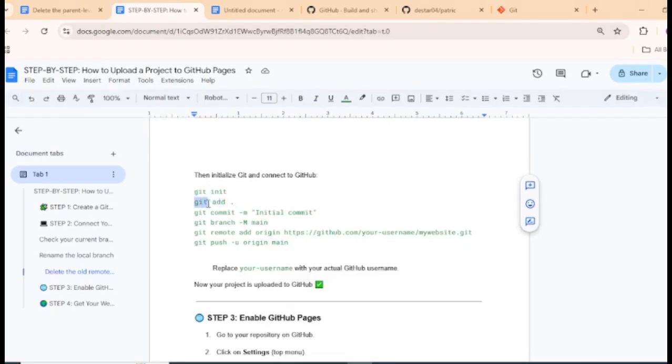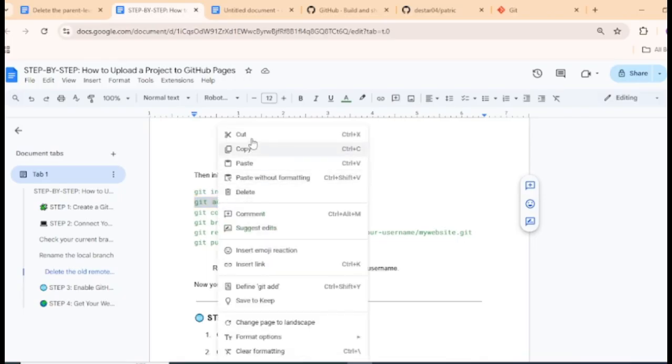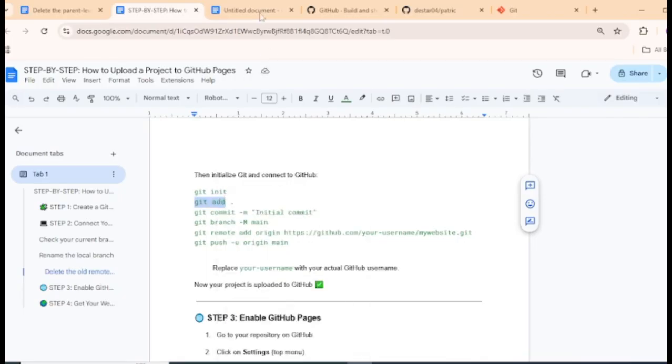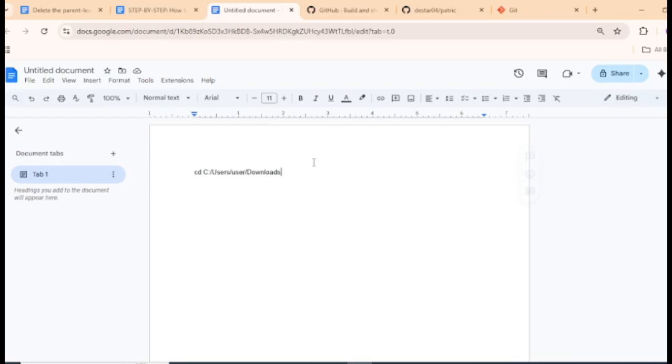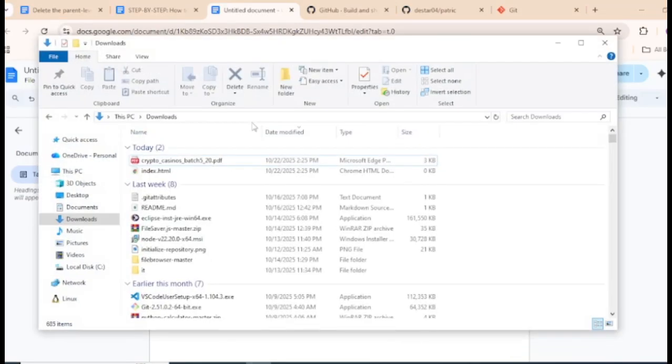Just copy this git add, copy it, don't paste it yet. Come here to this new blank folder, git add. Now here's what you're going to do. Come over to your folder and then to the file that we want to push as a project to GitHub Pages, which is this one, the index.html.